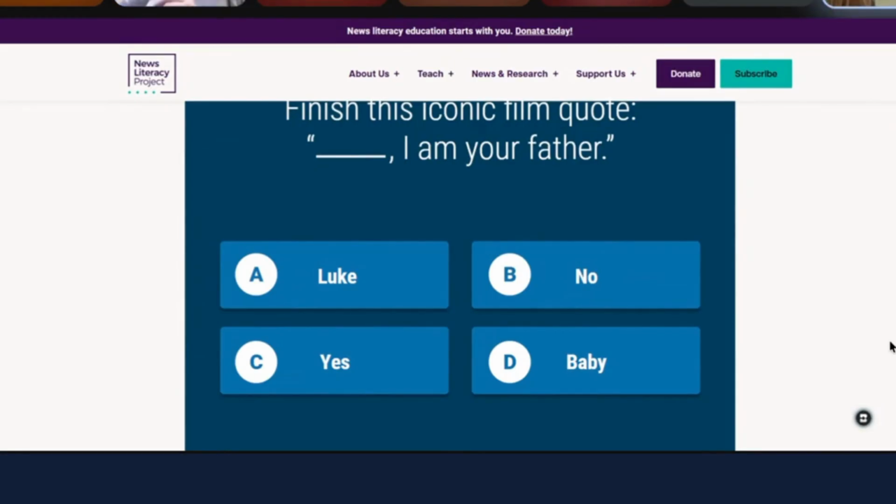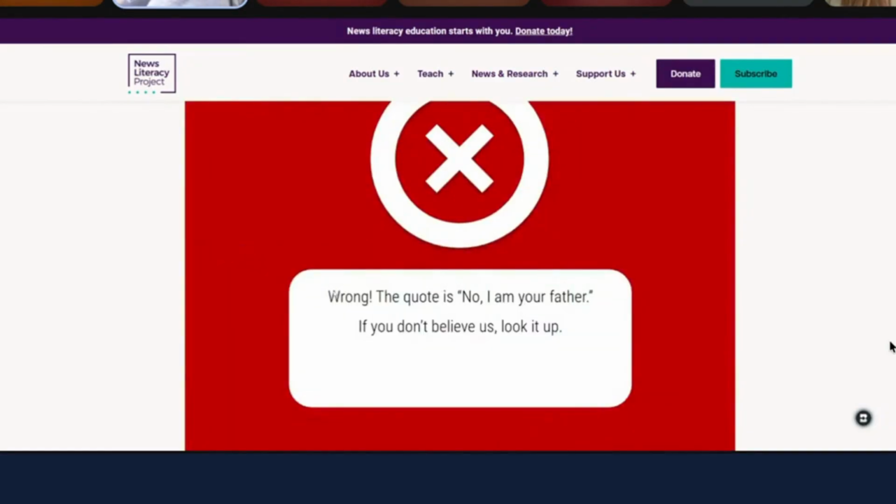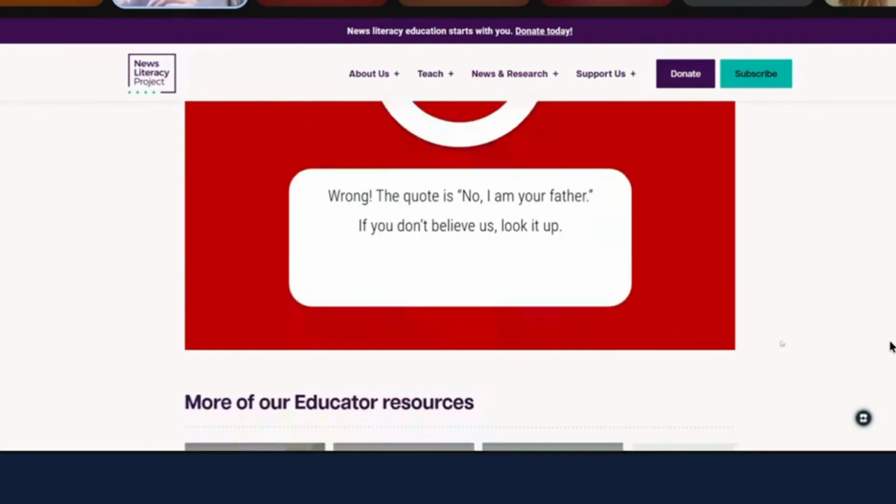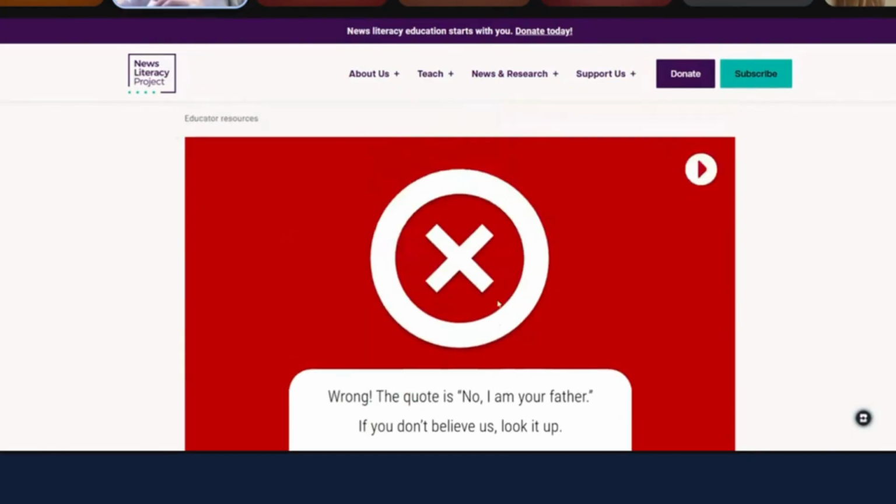We're getting A and B. And Christy said she cheated and went ahead and is cackling over it. How many are there more of? We have a tie. I clicked A. It's wrong. The answer is "No, I am your father." We might have had some Star Wars. I started to say Star Trek, and then my husband would have literally teleported here and murdered me on the spot. No, it is "No, I am your father." Interesting. Don't believe us? Look it up.